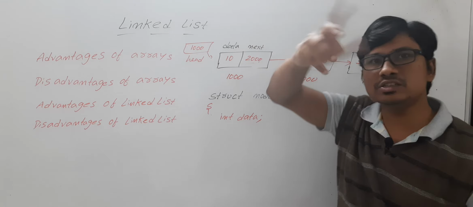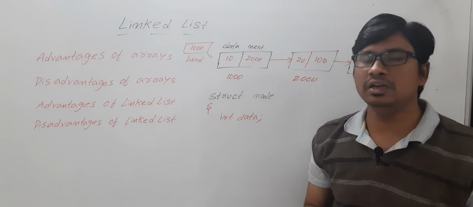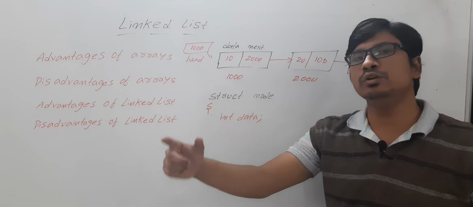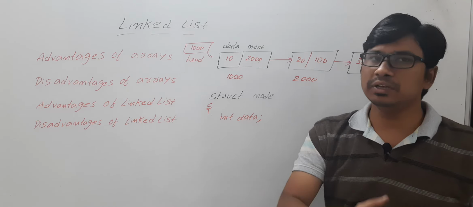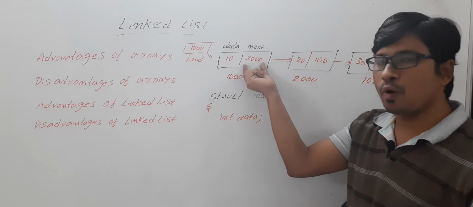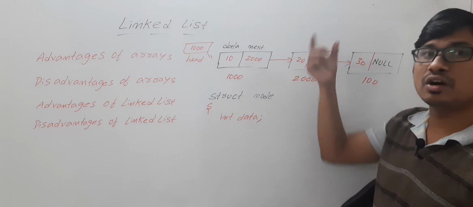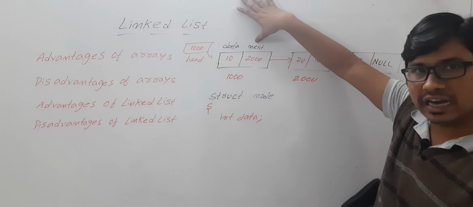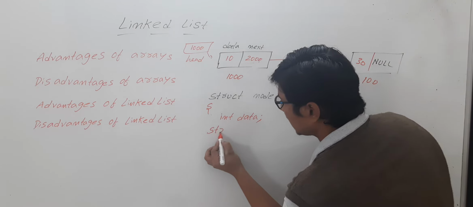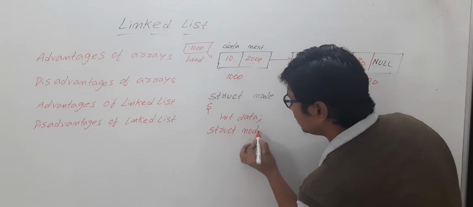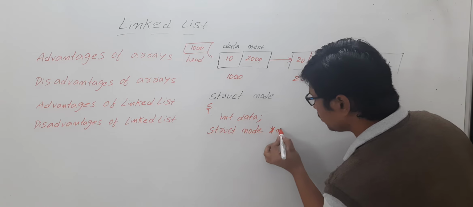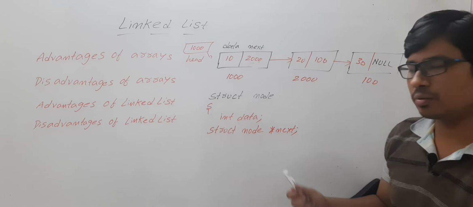Remember this one. What is a pointer? A pointer is a variable which stores the address of another variable. If it is an integer pointer, then it is able to store the address of an integer variable. Similarly, a float pointer is able to store the address of a float variable. Now this pointer needs to store the address of a node. So this pointer's data type also should be struct node. If you write the data type of the pointer as struct node, then it can store the address of this node. So you can give your own name. You can give it as next or link or pointer, anything.